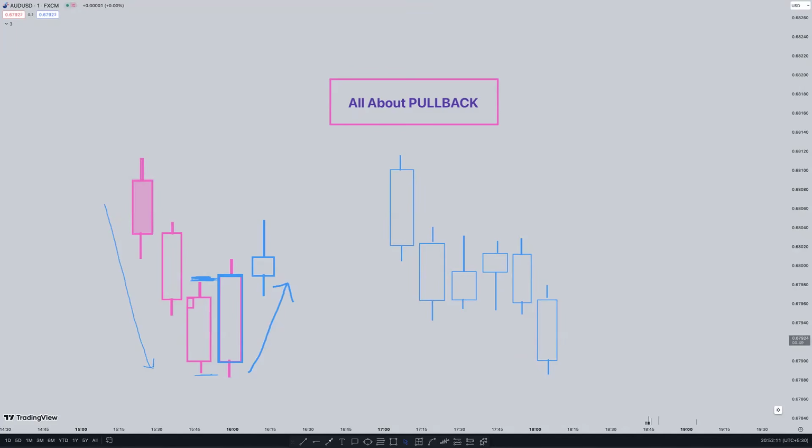Okay. Can anyone explain why this is not a valid pullback? Because these all are inside bars. Inside, inside. Perfect. A single candle inside bar, body or weak. Of course, everyone knows this very well, I think, which is very good, right?